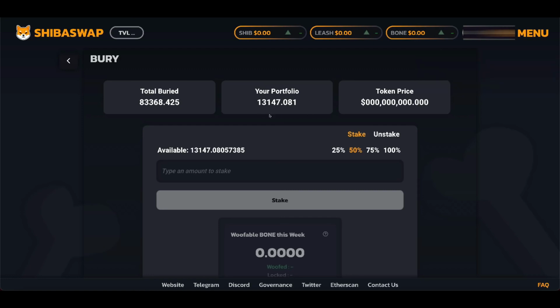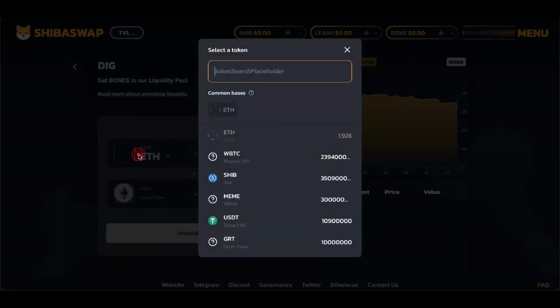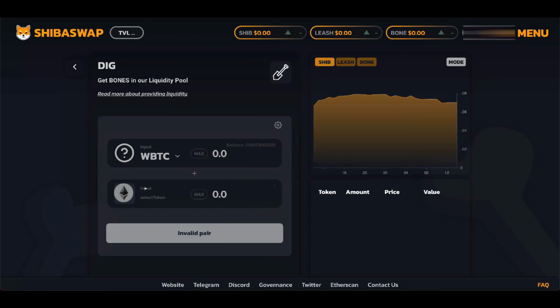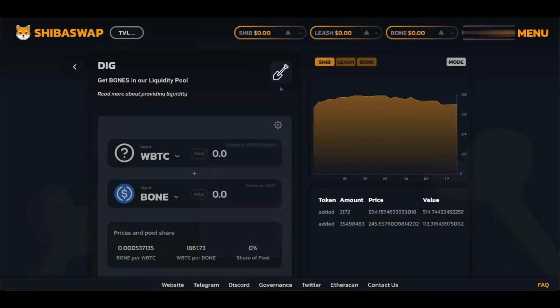So with this remaining, I'm going over and I want to provide liquidity. So I'll go here, pair it with Ethereum, Bone, and then you see I still have the 13,000.